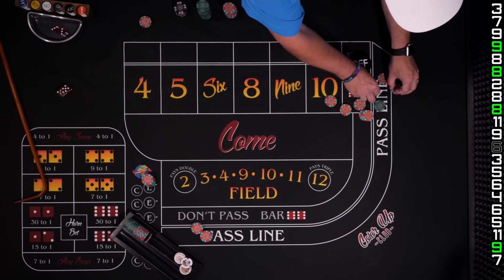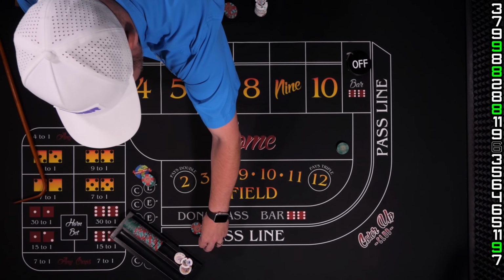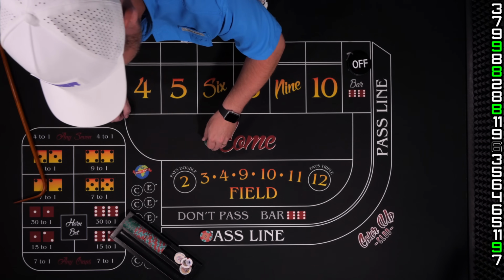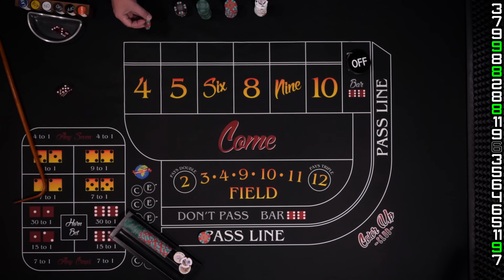So let's go ahead and rack that up. Kind of cleared the board there. But we're still looking at the same shooter because he rolled a come out 7, not a loser 7. And that, we are now in profit, just like that. See if we can keep it.